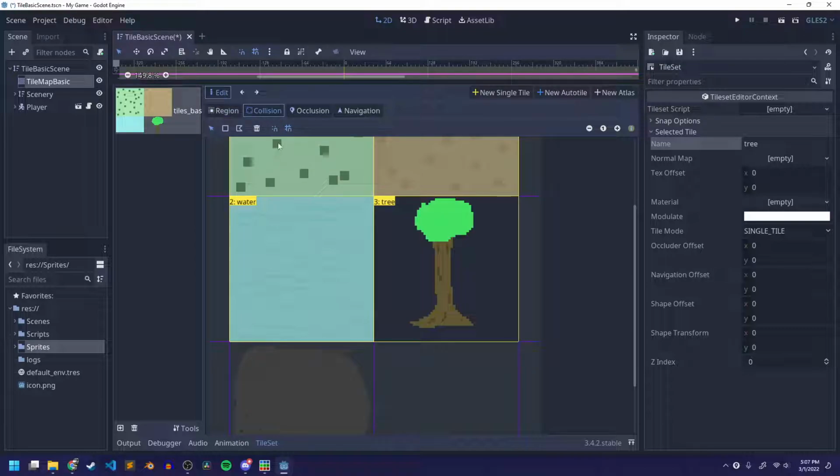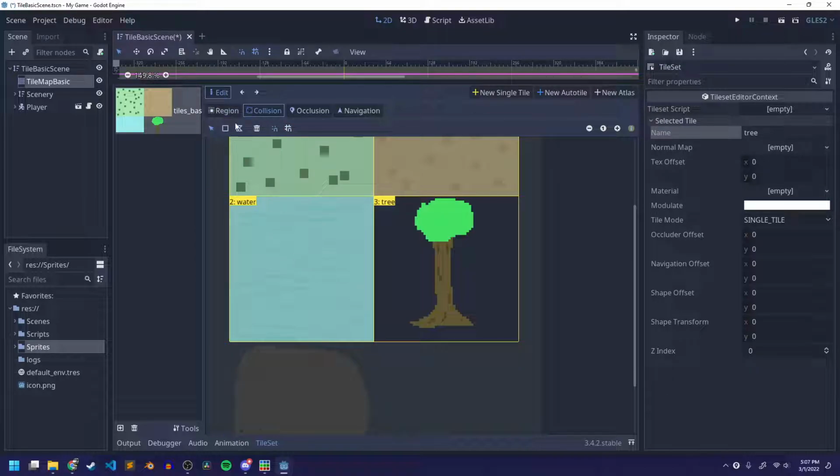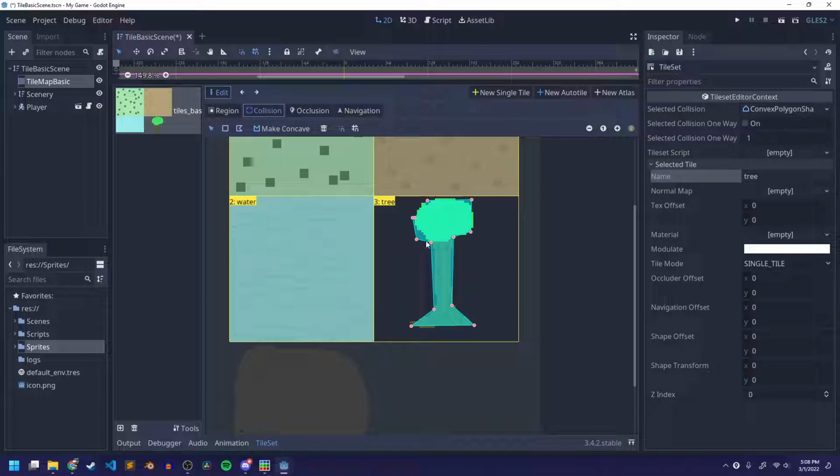I'm gonna go over to collision. I'm gonna turn snap off, grab the polygon, and now you can see it's letting me draw this collision. So the more data you put here, the more complex the collision will be. But we just want to draw a basic outline. Doesn't matter if it's perfect because our player is just going to run into here. Once I've created it, I can move stuff around a little bit.